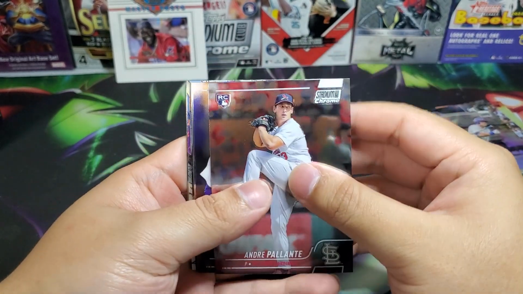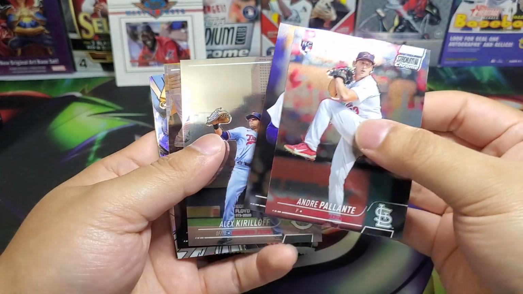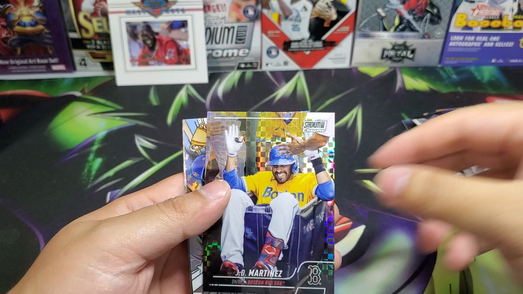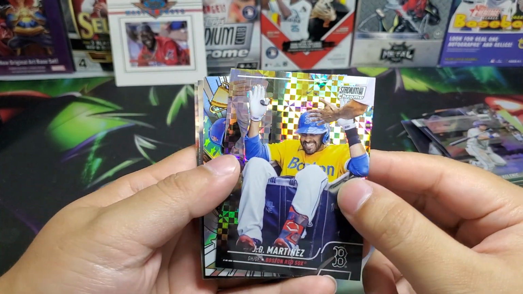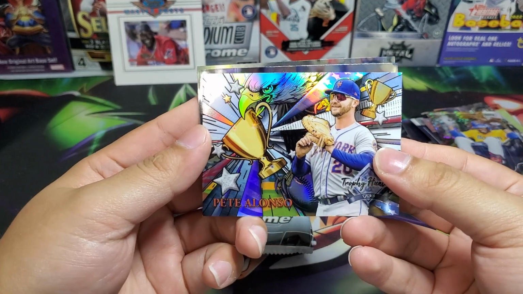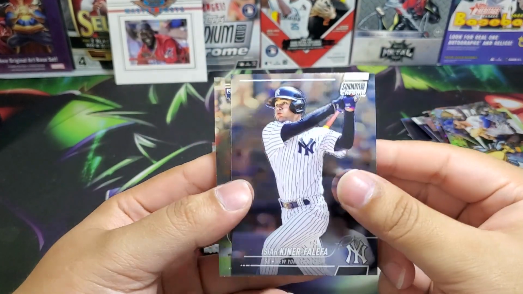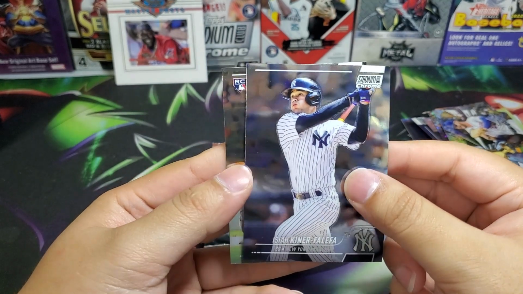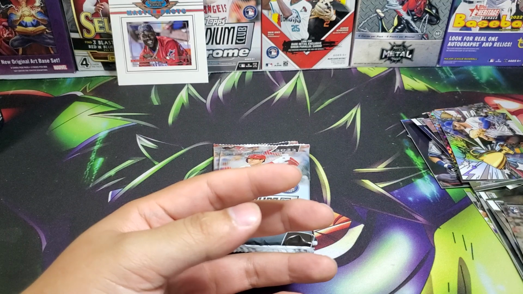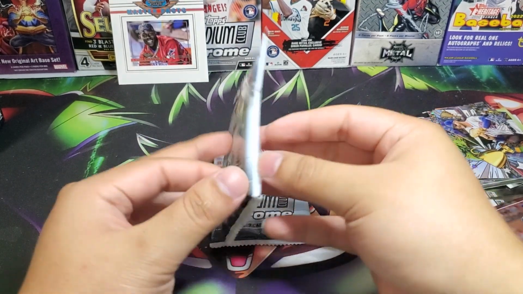We got Andre, Freddie Freeman, Alex Kruloff again, and J.D. Martinez on the X-Fractor. Not who I'm looking for on a parallel. A Pete Alonso, Trophy Hunters, IKF, and a Jake Berger rookie card. So yeah, nothing too special yet.